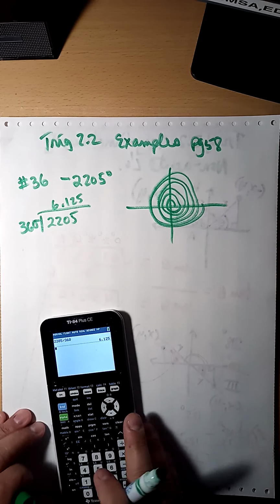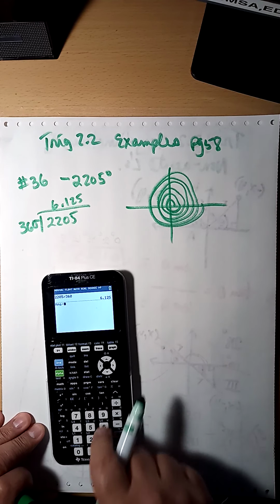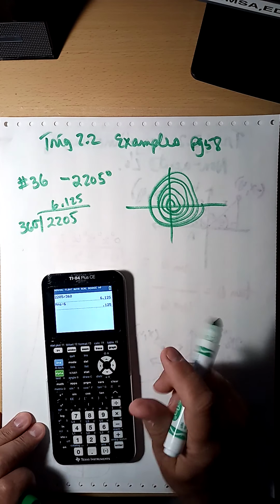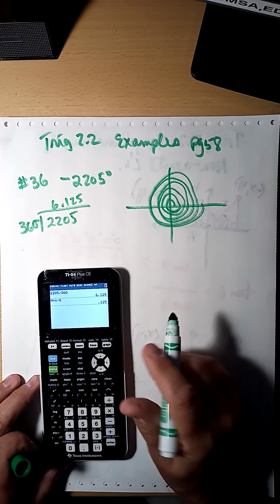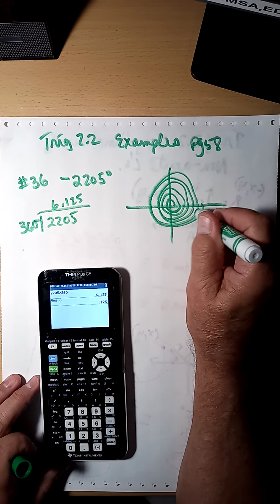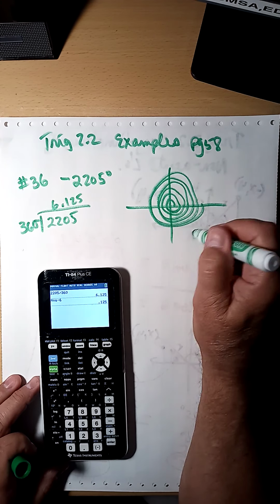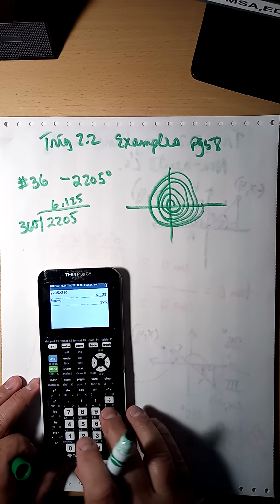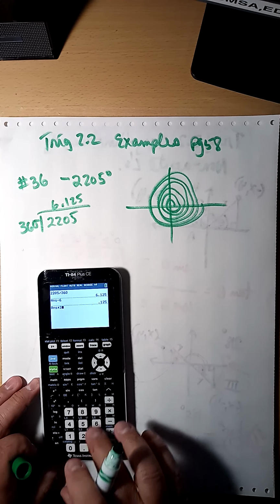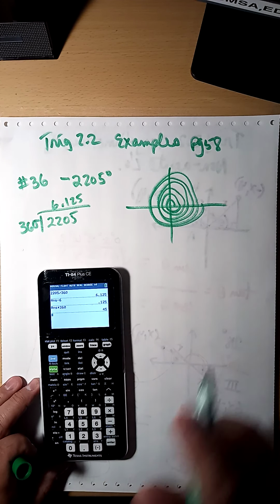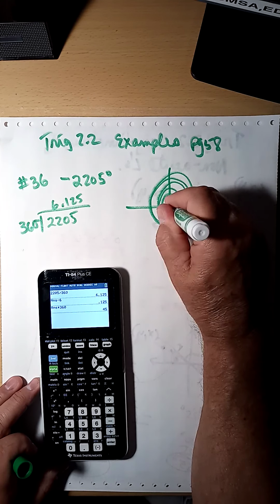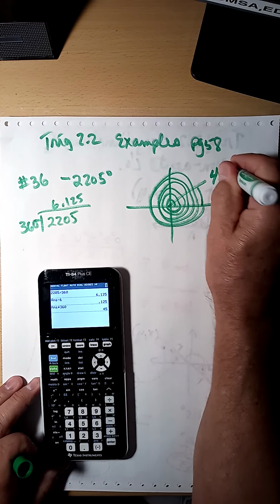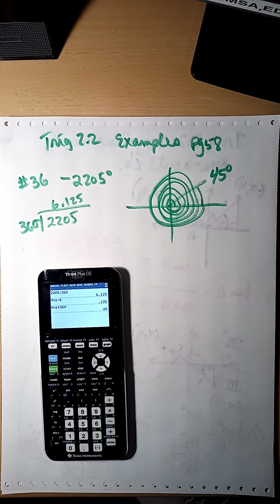Well, let's first of all get rid of that 6. So subtract 6 from that. We just have the 0.125. How far is that? Well, it's 0.125 of the circle. Of usually means multiplication, and the circle is 360 degrees. So we're going to go another 45 degrees. That is the reference angle.